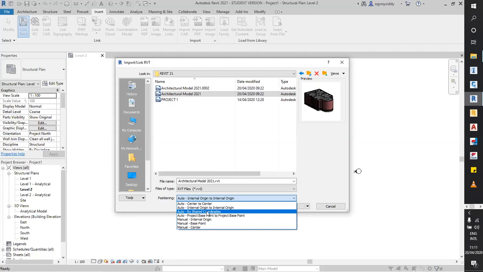So definitely the architect will share with you this information if that model has shared coordinates. Then for the project base point to project base point option, the project base point of the architectural model is placed at the base point of the structural file.